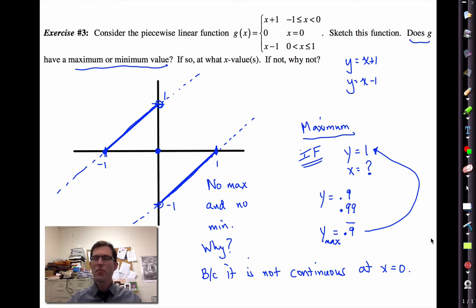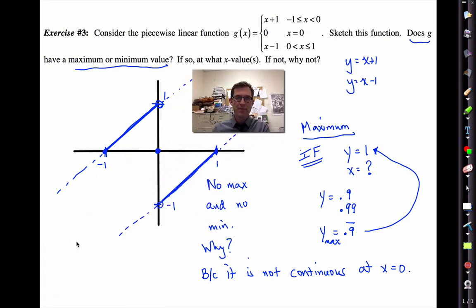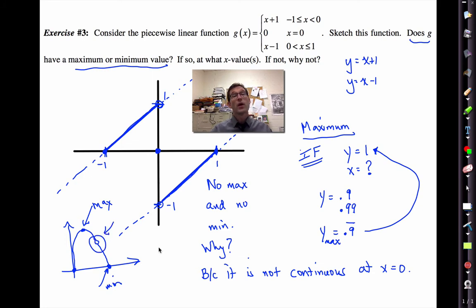Now, don't get me wrong. Some people make this false equivalency. They say, well, okay, if you're continuous, you must have a maximum and minimum. And if you're not continuous, you can't have a maximum or a minimum. That's not true at all. In fact, we could easily have a function that looks something like this. That has a maximum right here. Has a minimum right here. But isn't continuous because of this hole sitting there. Really, you won't have a maximum or minimum if you have a discontinuity at the location where you would have had the max or the min, if you will. But what we are guaranteed is if we're continuous, we have a maximum and a minimum.